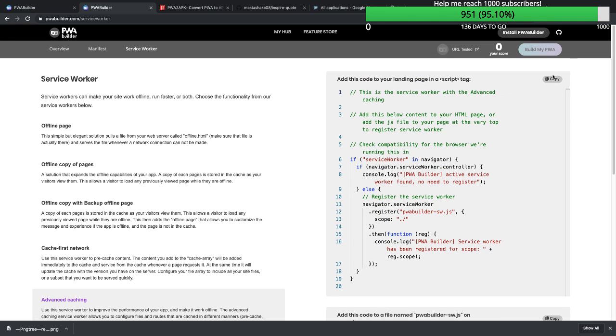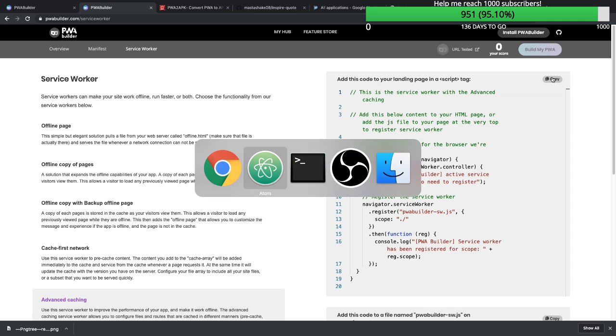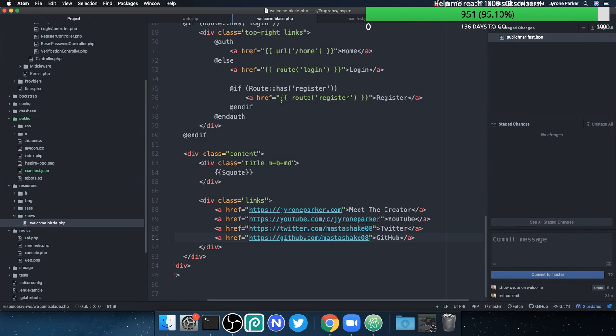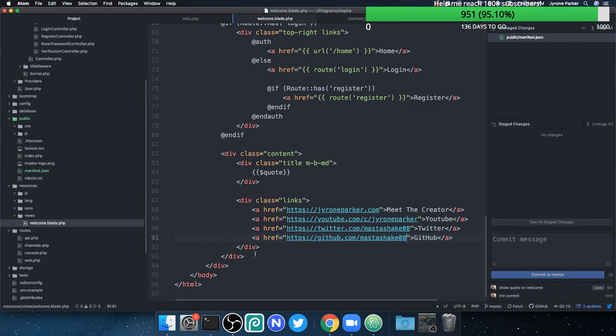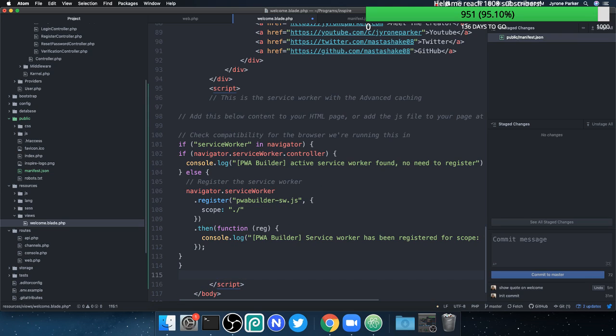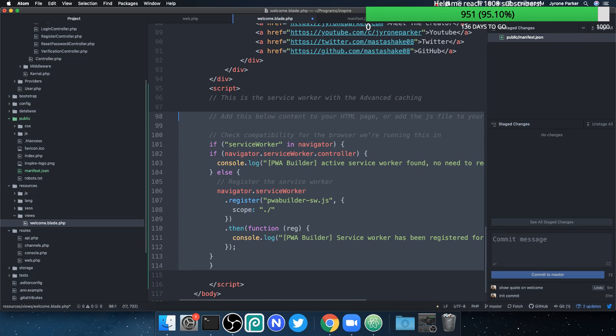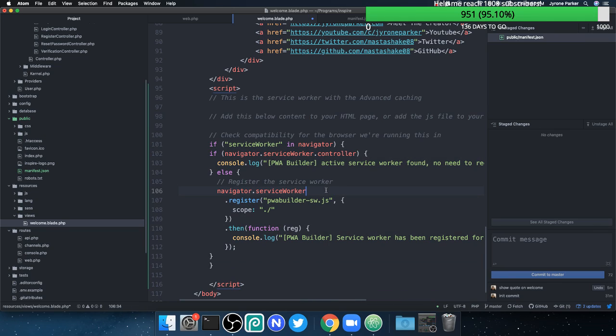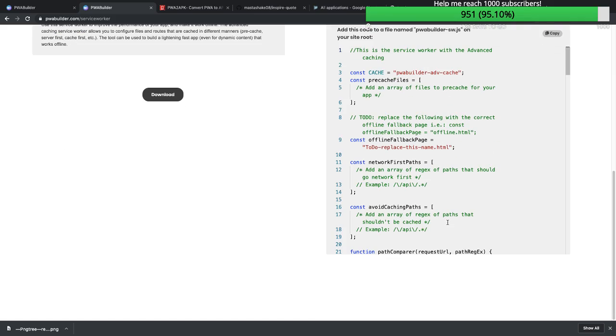So let's copy this. This is what we put in the script tag. We're going to put this right here. All right, cool. So this is going to register the service worker.